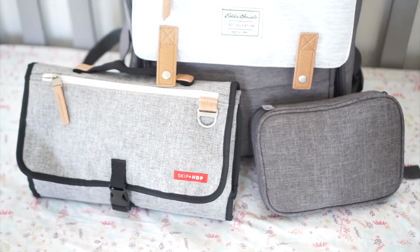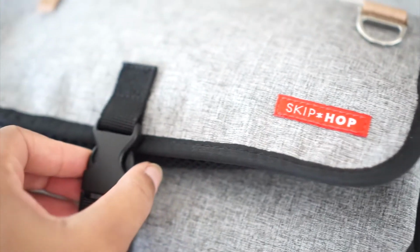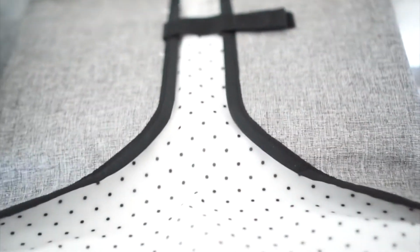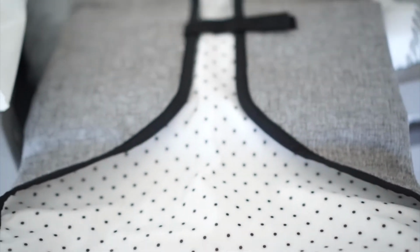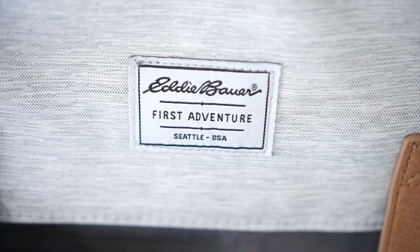So the next thing you're going to need is a portable changing kit. We used the changing kit that came inside of her diaper bag. In the diaper bag, it came with a changing kit that had space for wipes and a space to put diapers and just little things that you need in the moment. Having that changing kit is really great even inside of the diaper bag, because the one or couple times that she's been out, we have used it and it's been really helpful.